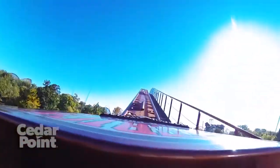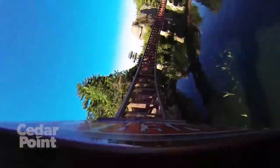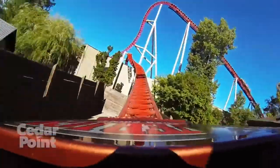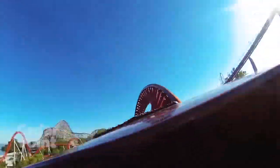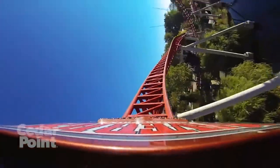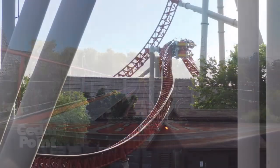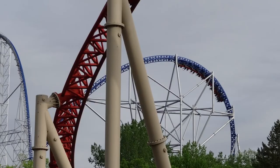Maverick really has a lot going for it and is one of the most intense coasters I've been on. Despite its small stature, it serves as a great example of how a ride doesn't have to be record-breaking to be great. I look at rides like Maverick and Valraven, and it's just day and night. Valraven is a huge dive coaster standing at 223 feet tall, and I just find it so forceless — I was really disappointed by my experience on it. Maverick, on the other hand, is a really intense ride with lots of interesting elements and some great airtime.